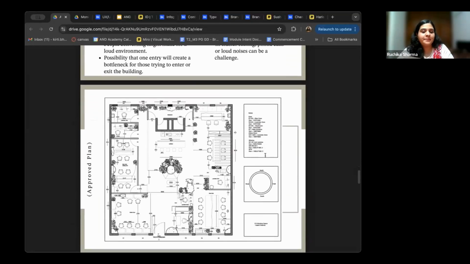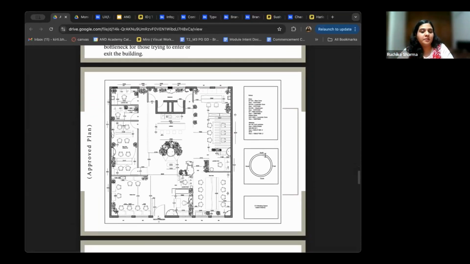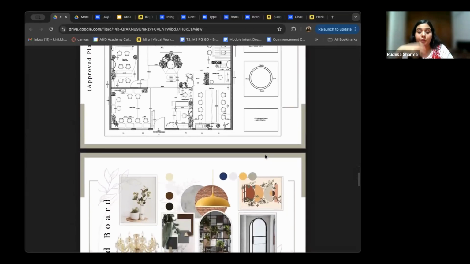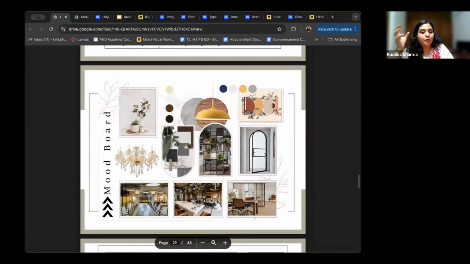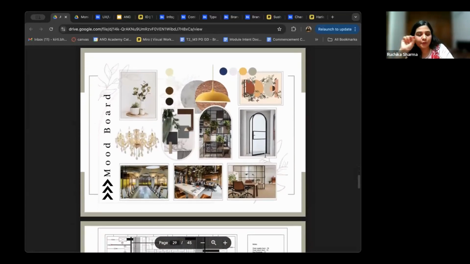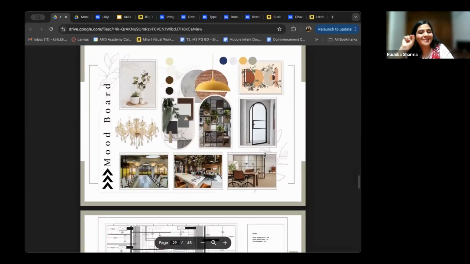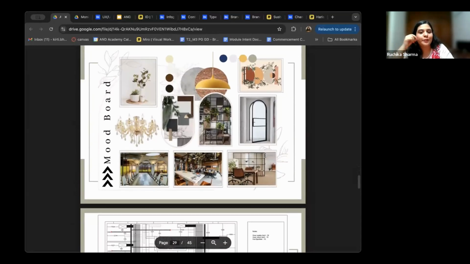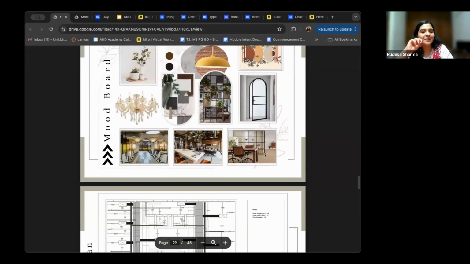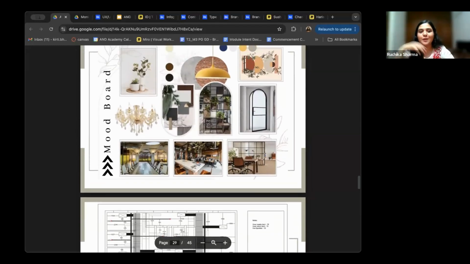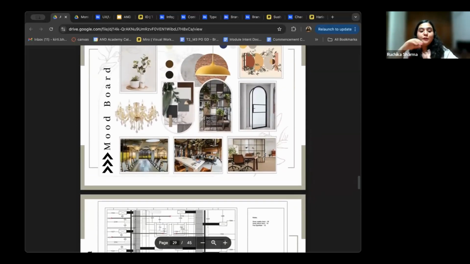Let's go lower. This is a working drawing, which is a plan that needs to go onto the site to be converted into a real-time design. This is a mood board where they've tried to put together all the colors of the fixtures as well as what the furniture could be like, what the openings could be like, what the plants could be like, what sort of indoor plants and outdoor plants should be there. If there are plants, what sort of planters should those plants be put in? So that is the amount of detail that you're supposed to pay attention to.